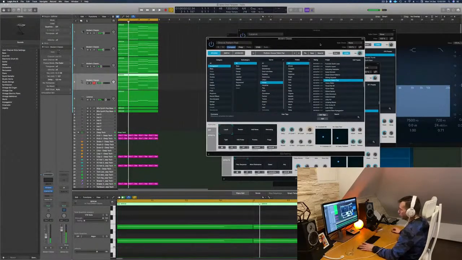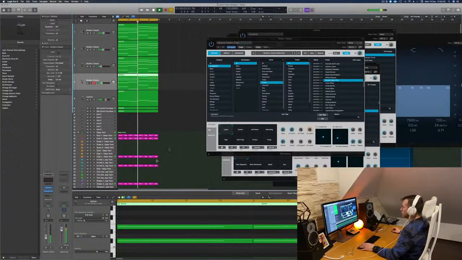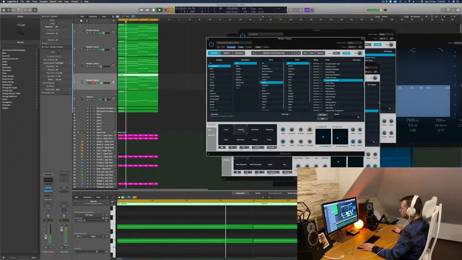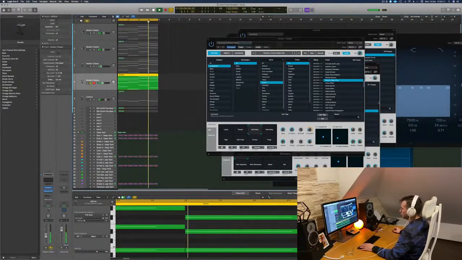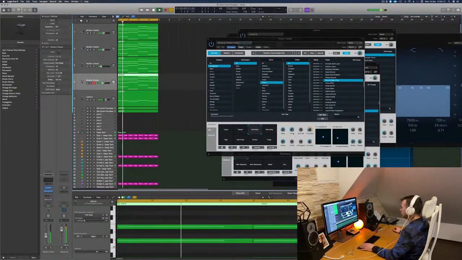Groove, this is what I was looking for. It's a bit weird.